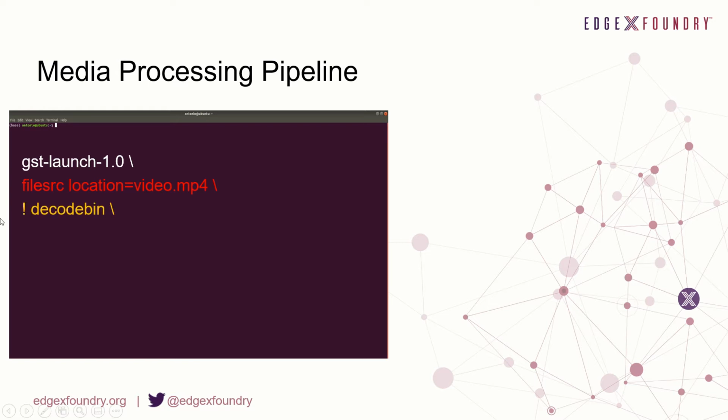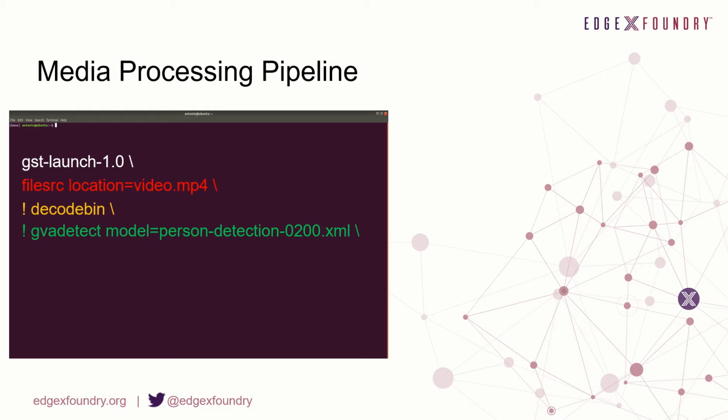Next, we will be adding this exclamation mark. With the exclamation mark, we're basically telling DL Streamer to take the output from the previous element, in this case the video source, and send it to the next element. The next element will be decodebin. This element is included in GStreamer and is used to decode the input file and generate raw video frames that can be used for image transformation and also inferencing.